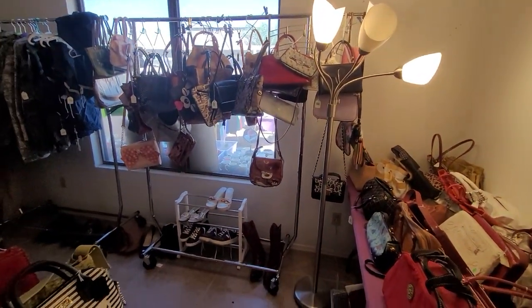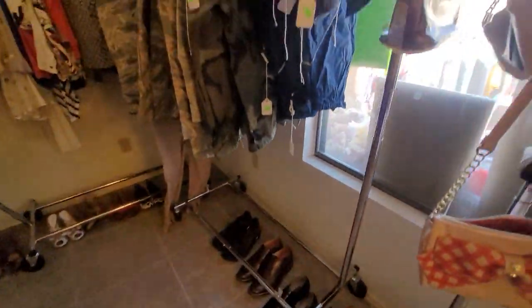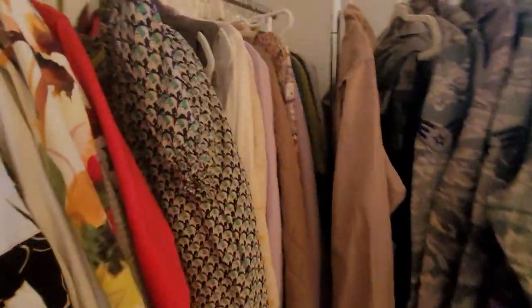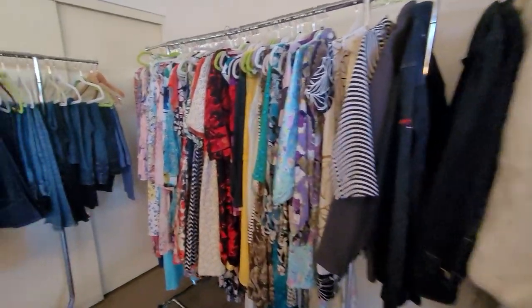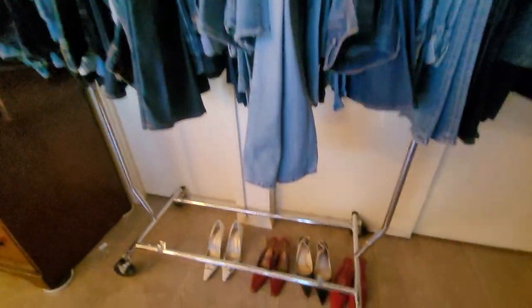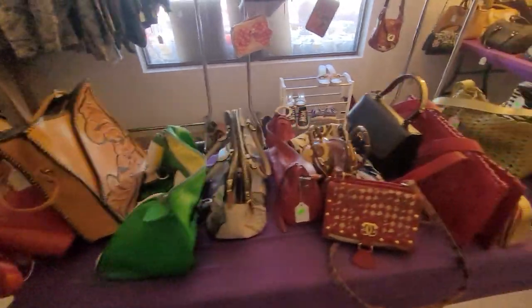Look at all these shoes — there's men's shoes in here, there's women's shoes in here. But look at all these clothes — oh my goodness. Beautiful, cute dresses. Have you ever seen such a collection of jeans? These are not worn — Lucky Brand, Seven, Guess. Lots of shoes, lots of great shoes, cute shoes. Have I said the word cute enough?